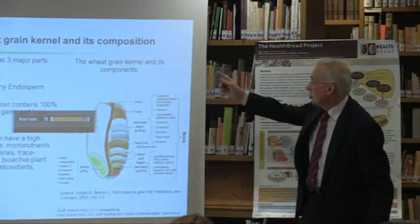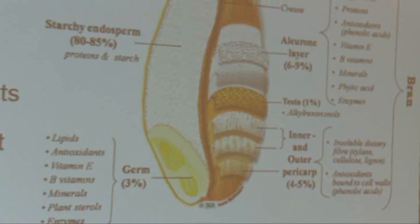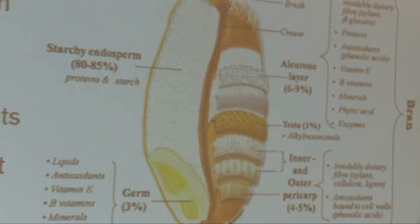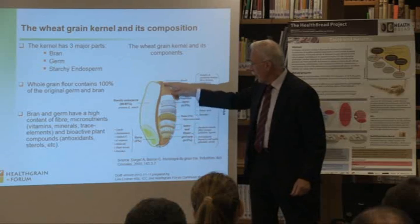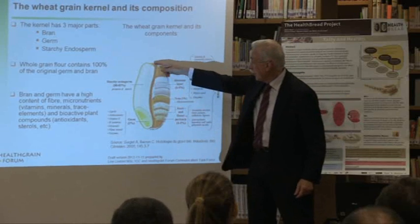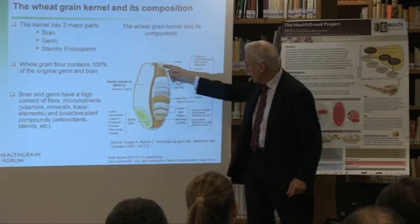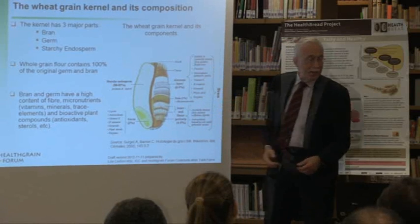Let us start with showing the wheat kernel. I think there are three main parts: the big part, the endosperm; a very small part, the germ; and 15% that is the bran. White bread is mainly made from endosperm. Pane integrale is made from this and a lot of the total crusta, the bran.